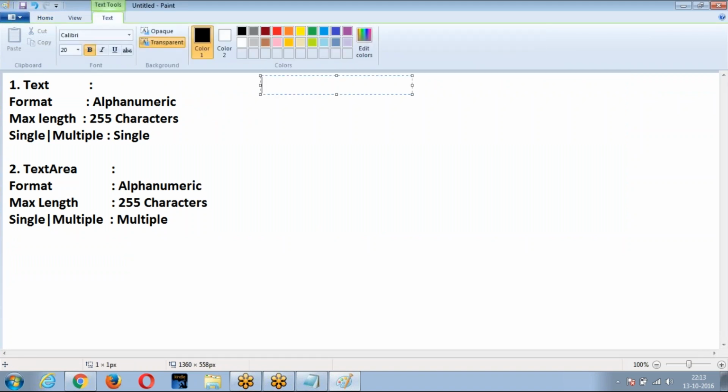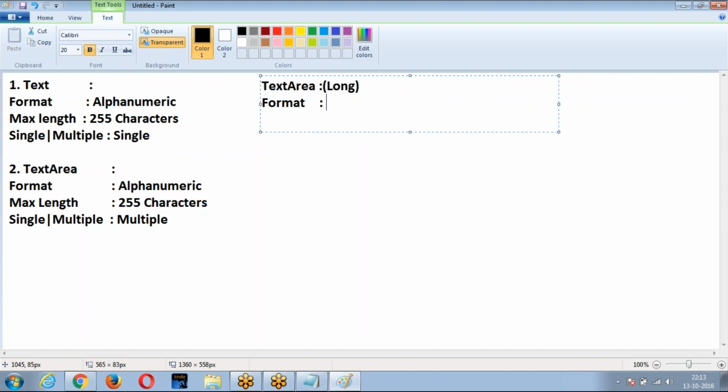Let me take the third one, text area long. When I say text area long, the format of the data is alphanumeric only.